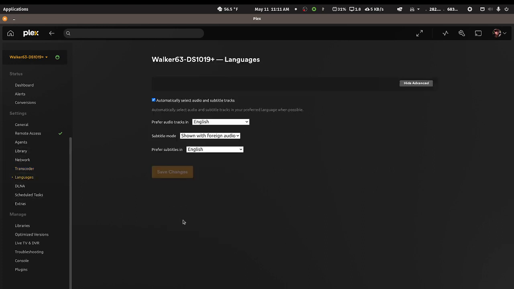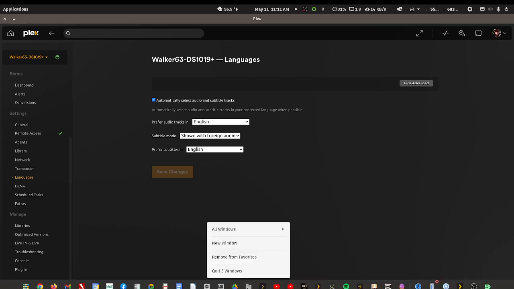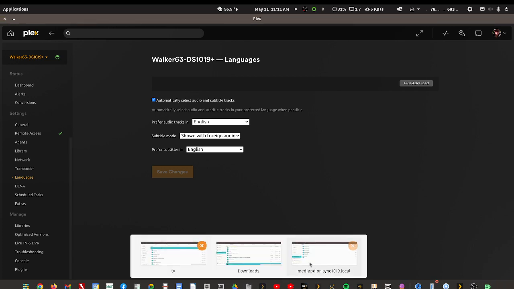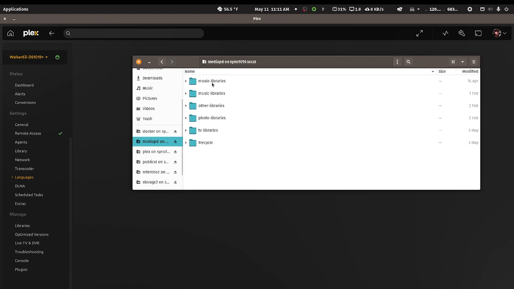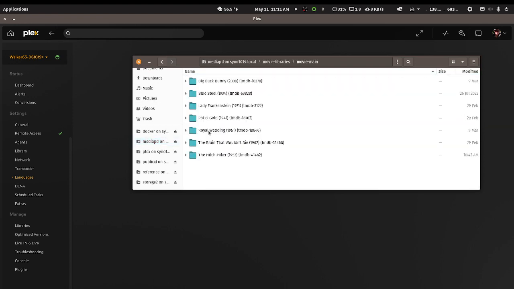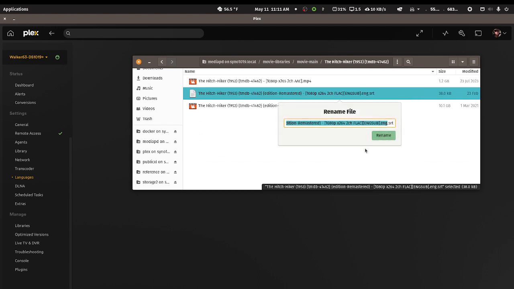Languages is an important section. So let me go back to folder structure for a second. So let me find the movie that had a subtitle. Okay, so if this movie had foreign language sections, you might want the default subtitle, you might even want the hearing impaired subtitle, and you definitely want the forced subtitle for those foreign language sections.